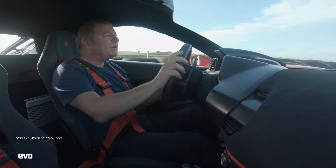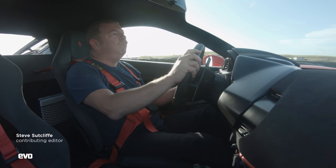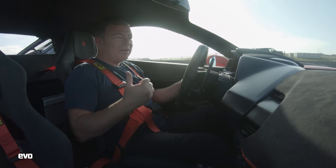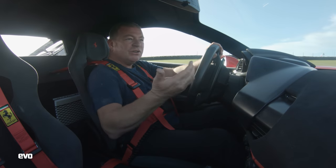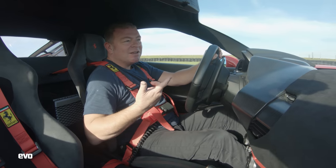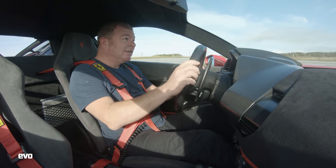This thing feels absolutely, not raving mad, but just rabid in everything it does. Its acceleration is bonkers. Its gearing, because you are accelerating, is so fast. You just go up the gears. I'll show you in a minute how fast you have to upshift in order to not hit the limiter. The traction it's got is monster.